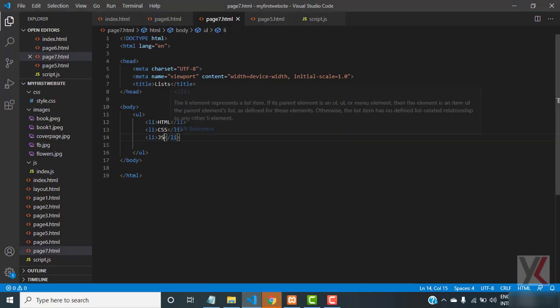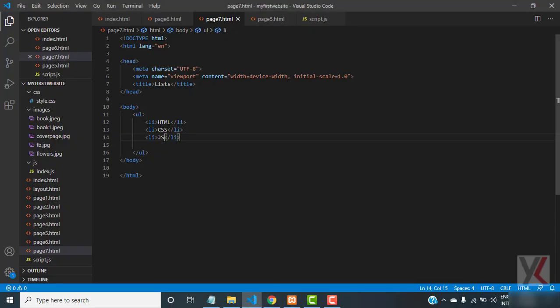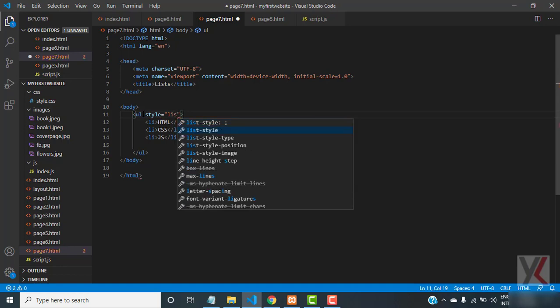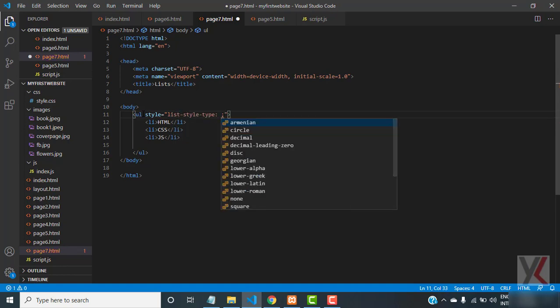We can also change this unordered list. The default unordered list is this disk. We call it the disk list item. So we can change the list type also. Here we'll write style equals list-style-type.